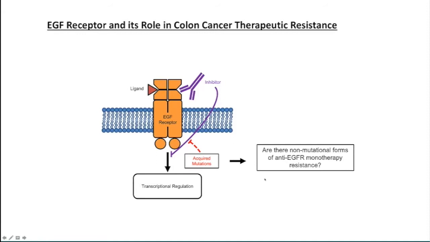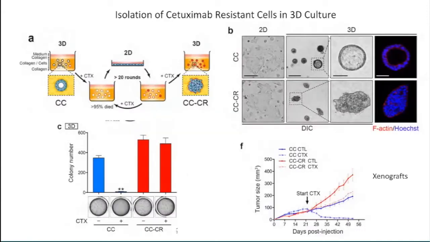So the idea here is, could there be other non-mutational forms of anti-EGF therapy? Other than mutations in the EGF receptor or downstream RAS signaling, are there other mechanisms of resistance? To cut the story short, which I'll walk you through now, it looks like cells that dramatically upregulate miR100 and miR125 are able to develop resistance to cetuximab, the anti-EGF receptor antibody. That work was done by Ramona Graves-Deal in Bob's lab.